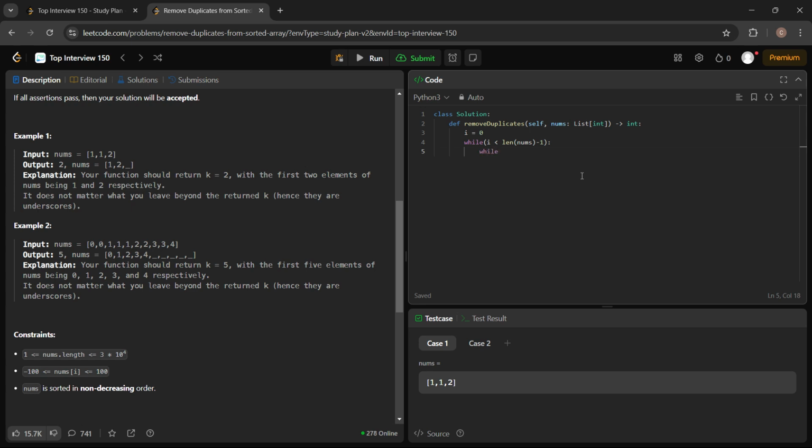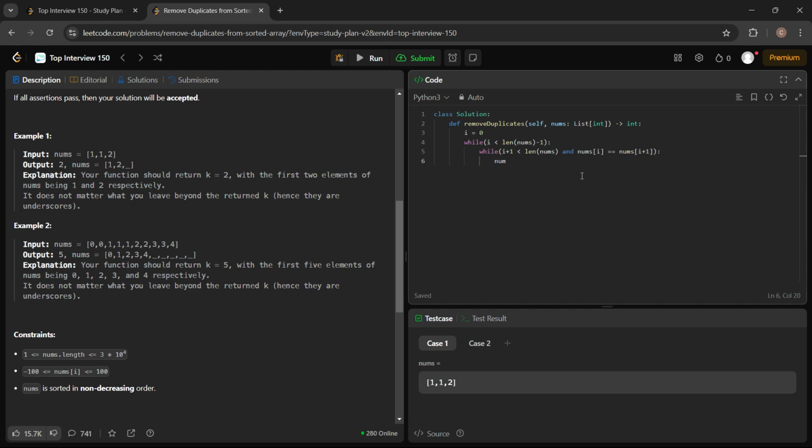So we're going to say while the index after i is less than the length of nums, so while it's still within the range of our indices, and while the element at the index is equal to the element in the index after it, we're going to pop the duplicate.